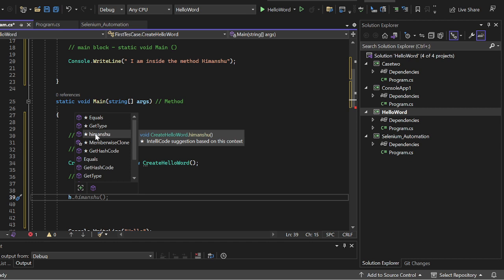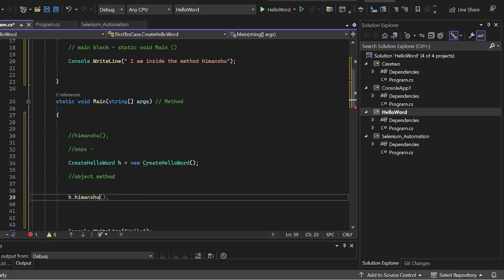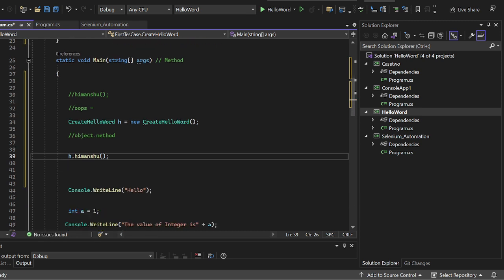If you see, it came here. So I typed it here. I have placed the call to my method in the first line of the main block, so it will be executed first, then it will go below and execute the other code.